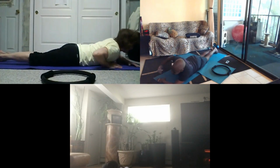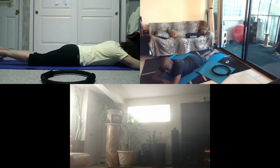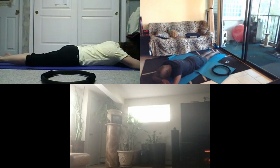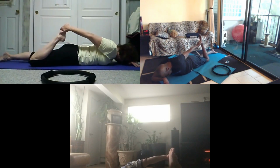Fold up your hands and relax your head weight. Long deep breath. How does that look, long back? Lifting your head, you'll curl your right foot back, hand and foot together, and relax your head. Long deep breath.